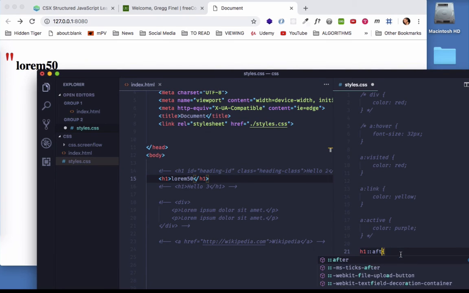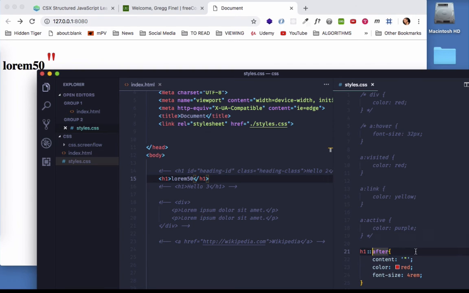I mean, you could also do after and put that at the end, or you can use both of them to do that as well. These also work with just the single colons. If I do that, it'll still work, but it's sort of the standard to distinguish them with two colons.